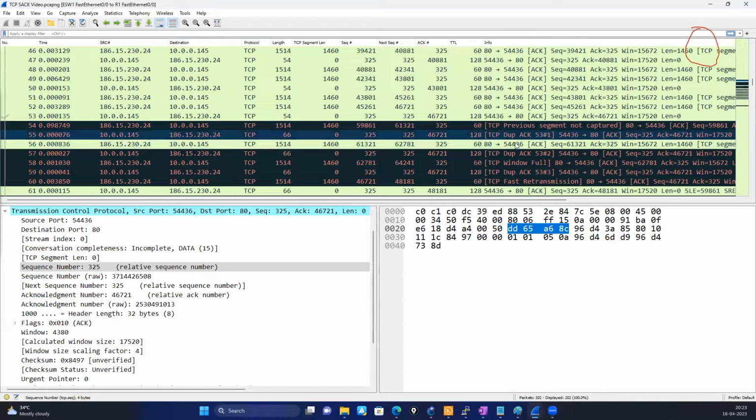So it says this particular acknowledgement 46721, packet number 53. If you see the acknowledgement number here, I have already acknowledged 46721. But I am doing this acknowledgement again, where the source is saying so I'm acknowledging it back again. If you see this 53 #2, I have already acknowledged 46721, but I'm again doing an acknowledgement because I am missing a packet after 46721.